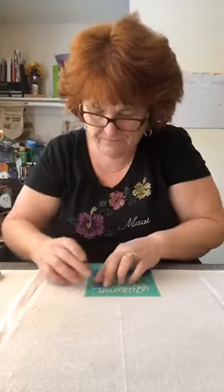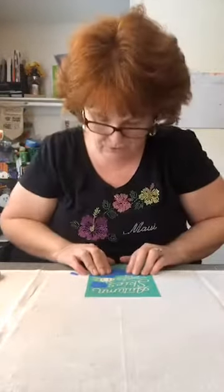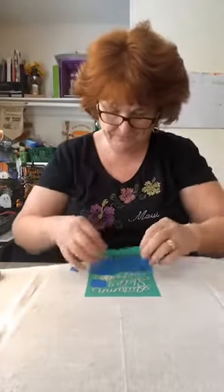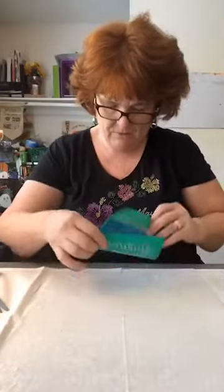Okay. And I'm going to cover that little spot right there. We don't want any extra little spots. Now, how far up am I? Let me just do a little calculating here. Yeah, that's pretty good. All right, so I don't feel like it's straight though. It's bothering me. Let me straighten it out a little bit more. There, that looks better.